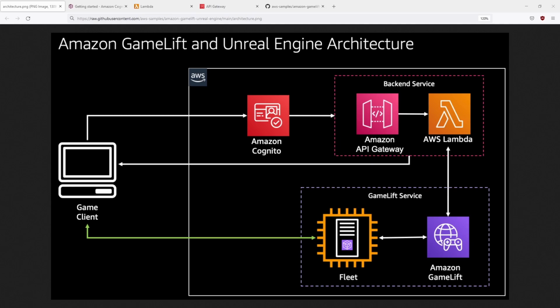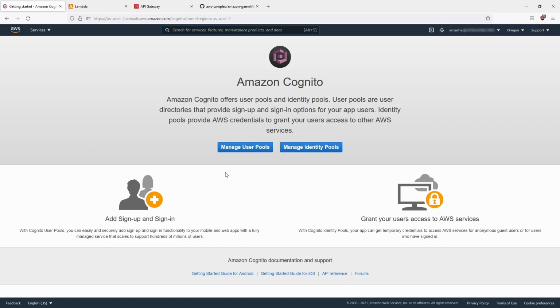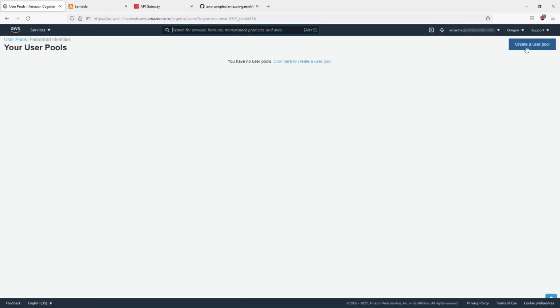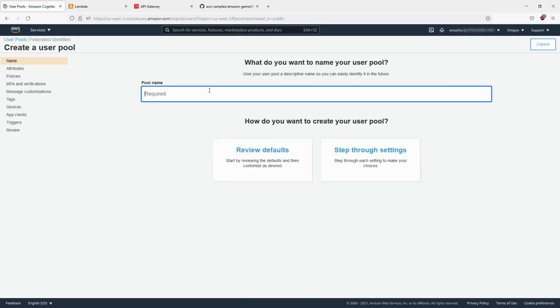My name is Zach, and in this episode, we're going to finish setting up our backend and set up authentication with Amazon Cognito and API Gateway. So the first thing we're going to do is go into the Amazon Cognito console. So I'll open that up here. We're going to be creating a user pool that we're going to use for users to be able to register and log in. So let's go to Manage User Pools and then create a user pool.